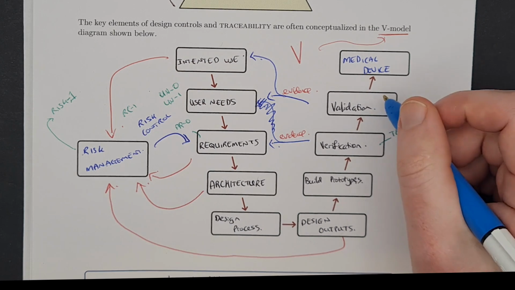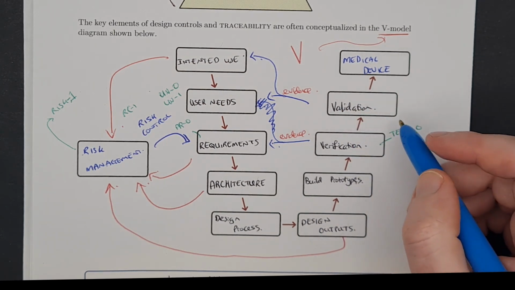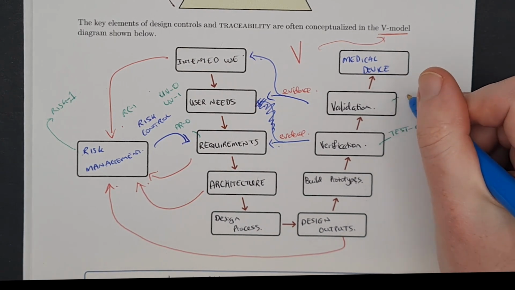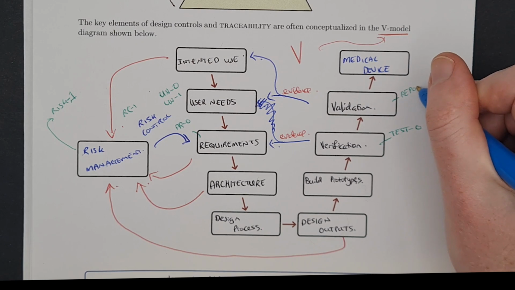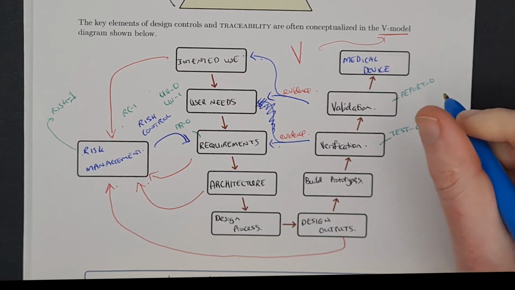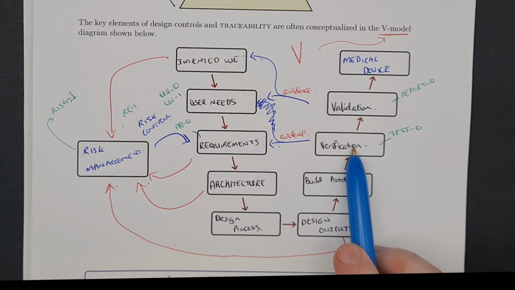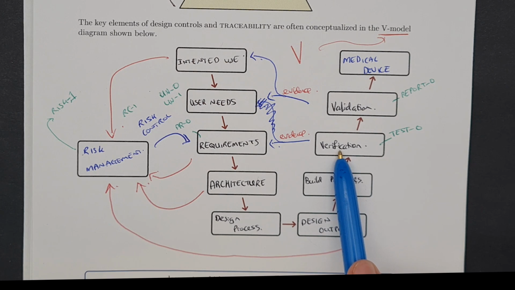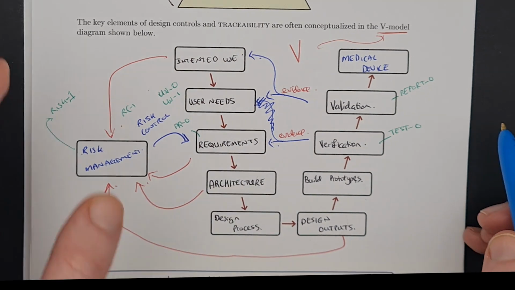When it comes to validation testing, it's more so like reports. So you might have a report and you just give it a title or a document code, and it might be report 0 or it might be something else. Similar thing with verification, you can have your compliance safety test report that proves your product meets IEC 60601. It will often act as verification for the requirement that the product shall be designed to meet IEC 60601. Therefore, you want to trace that requirement not to a test case but to the actual document.